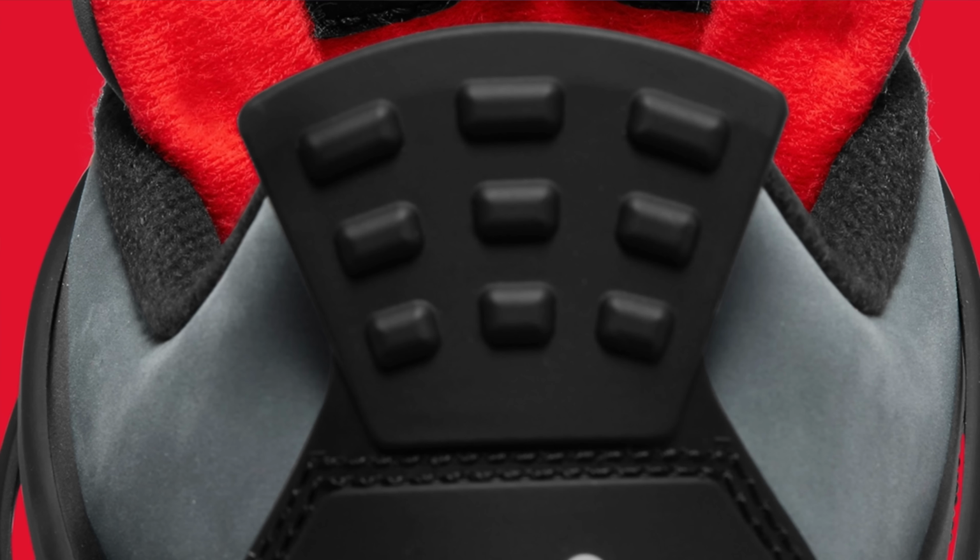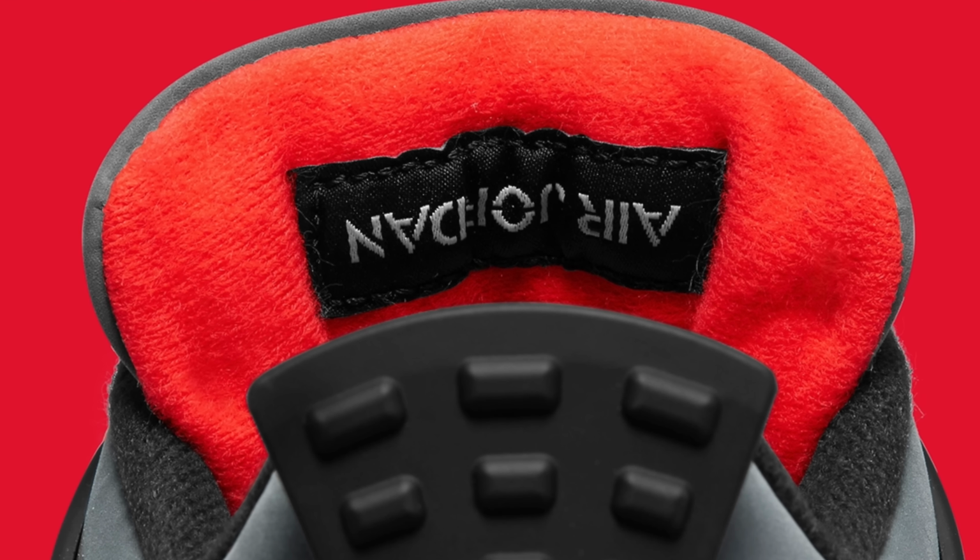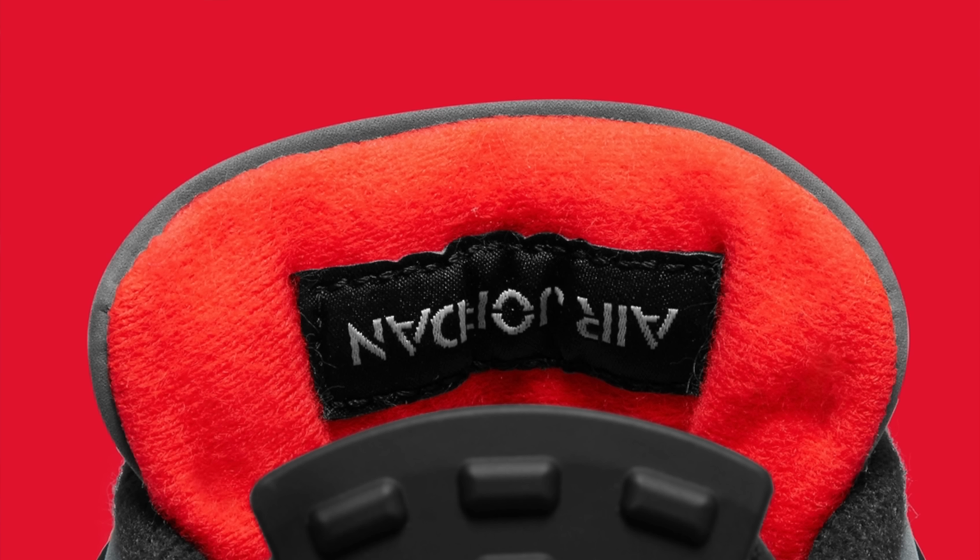Plus, you guys know me, I love red, it's my favorite color, and while this infrared is not exactly the shade of red that I love, it's still a clean look and one that I would definitely consider rocking on a semi-regular basis. I don't care enough to actually buy the shoe, that's why I don't have a pair of them, but it's not a bad looking sneaker. But if it was my only option and I needed a new pair of shoes to rock, I wouldn't be mad at it. In fact, I'd be kind of stoked.